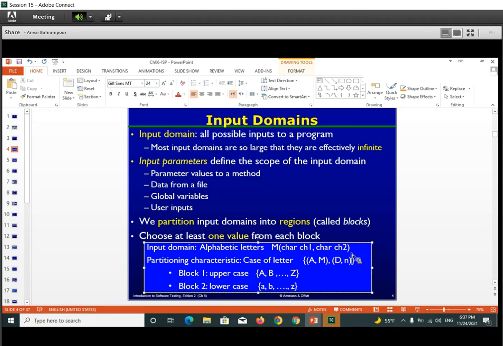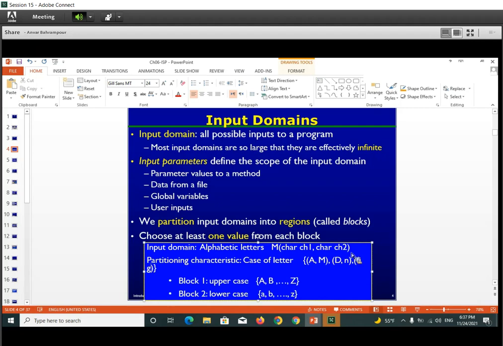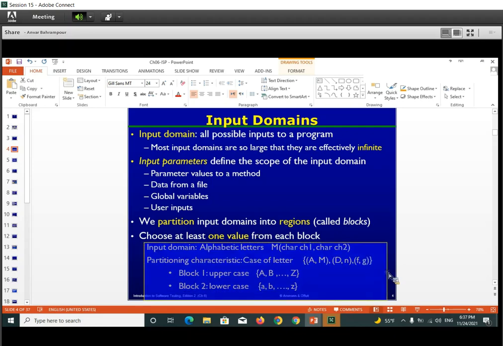And another combination of our input space could be two small letters, such as small f and small g. Okay, and we could have another test case. Each of these combinations is a test case for this method.